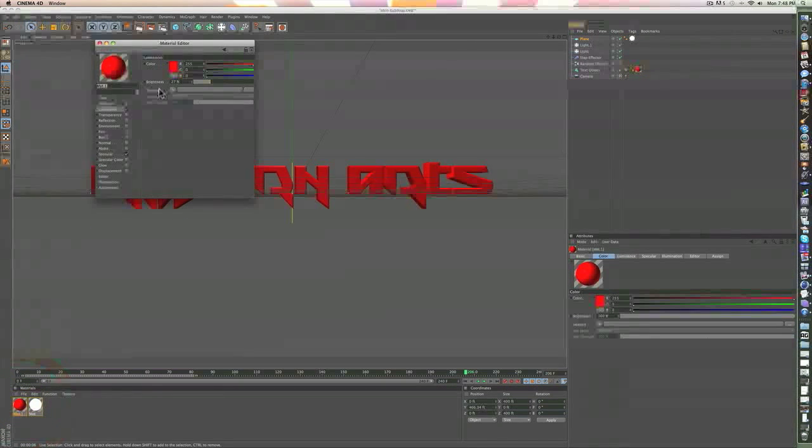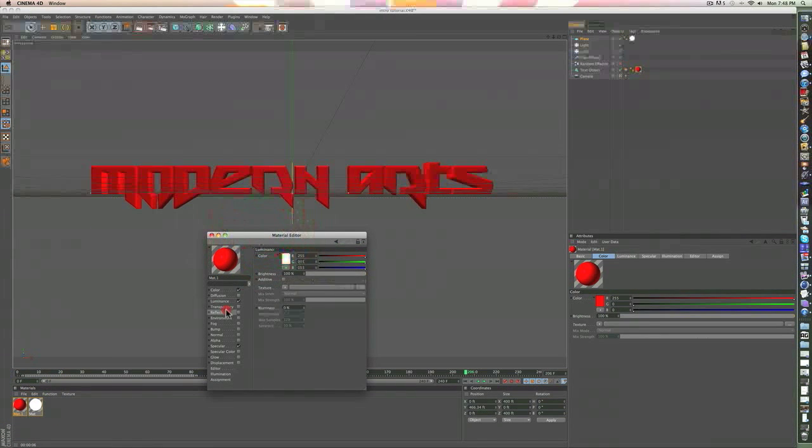Go back into the material, and I like checking off reflection, and click on texture and Fresnel, and put that brightness. I usually use the values 10 for the brightness and 30 for the mix strength.